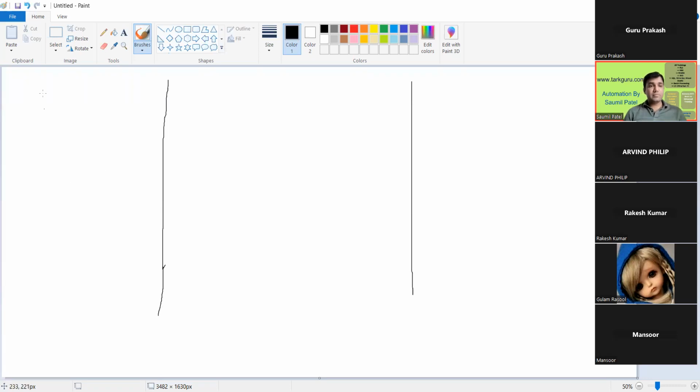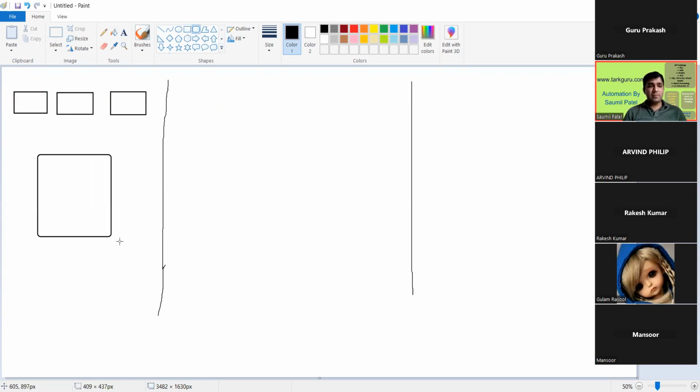Suppose we have 3 PLCs, 1, 2, 3, and we have only one SCADA. This is the architecture of the standalone SCADA. These 3 PLCs are connected to this SCADA. This is nothing but the standalone architecture.